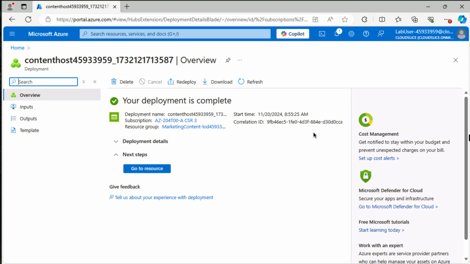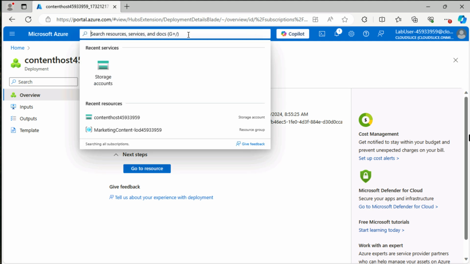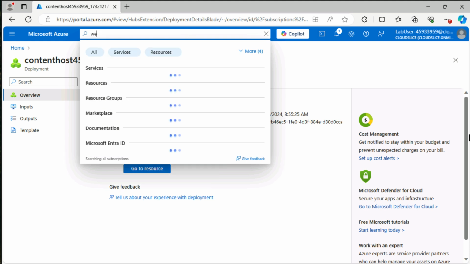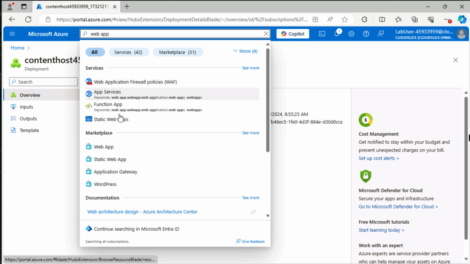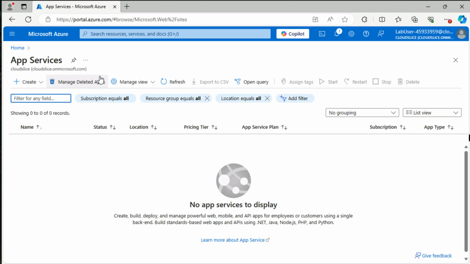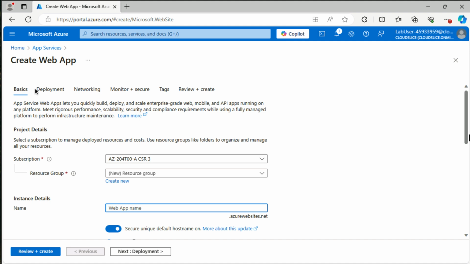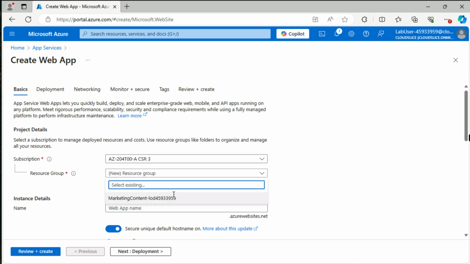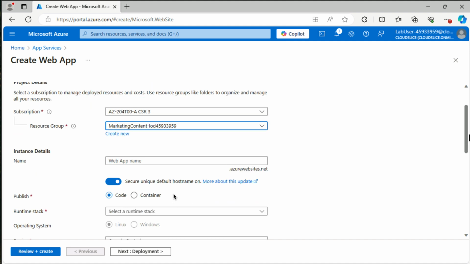So let's create a web app. What we're going to create next is an app service. So let's do that. We're going to put it into our existing resource group.